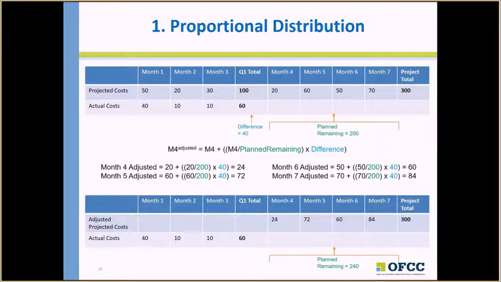With proportional distribution across all future months, dollar variances are distributed across the remaining months in proportion to the existing rate of projected spending. So a future month's projection becomes the sum of the month's original projection and the projection divided by the planned remaining funds multiplied by the variance in the previous quarter's spending. Use this method to adjust for normal schedule variance when a project has a set, non-negotiable end date and must make up for any schedule changes before its deadline.